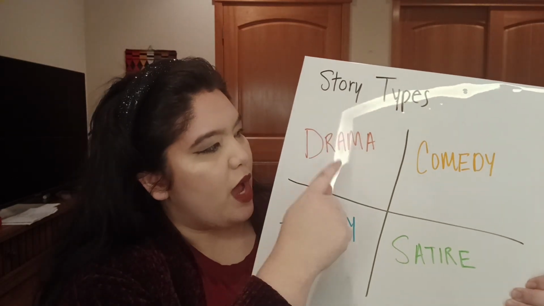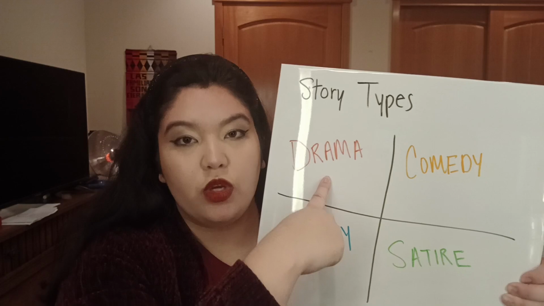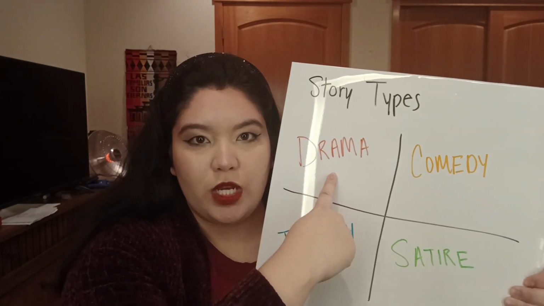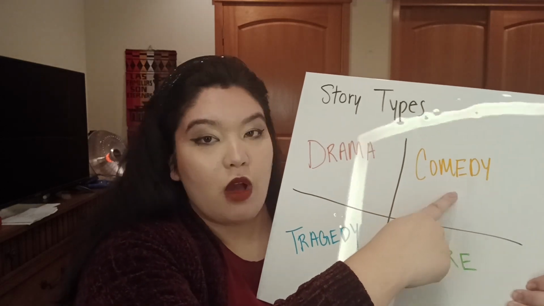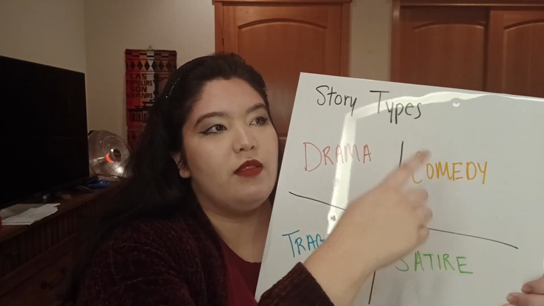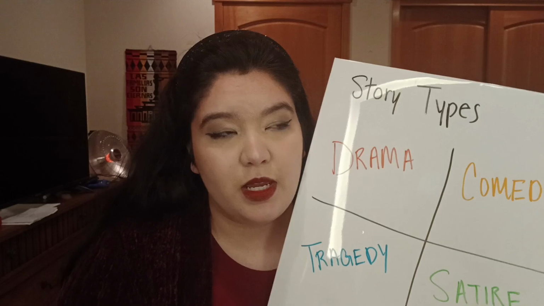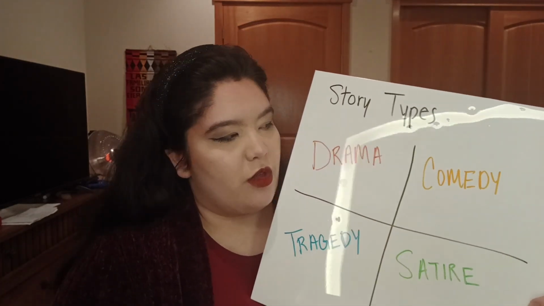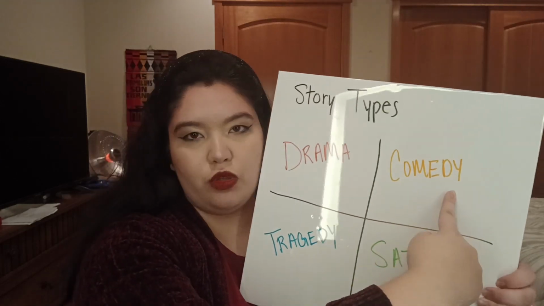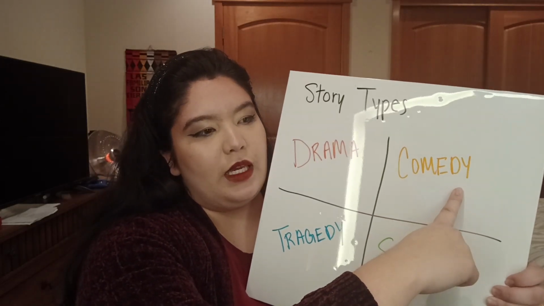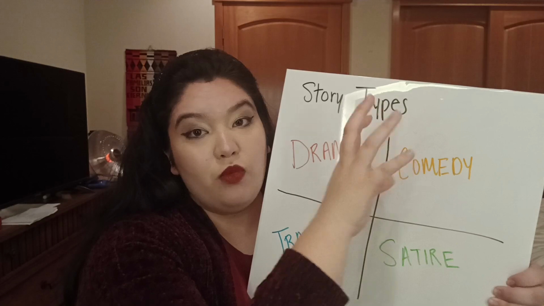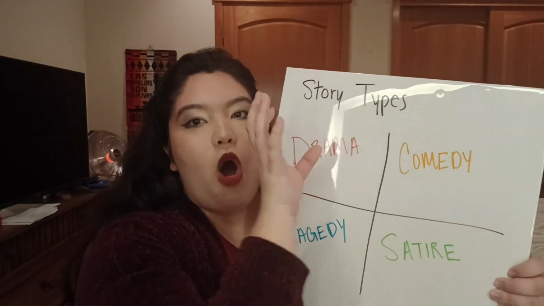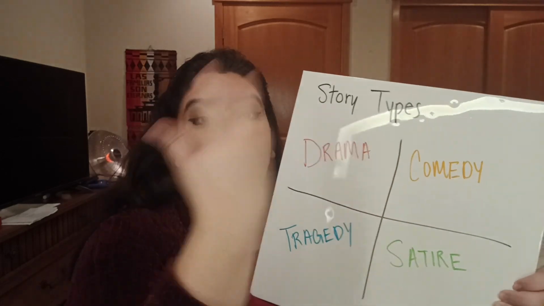So first off, you have drama. This is your typical good versus evil, push and pull, two opposing forces, good guy wins. Then you have a comedy. Obviously, don't think of the genre comedy, because system characters will lose in genre comedies all the time, but a comedic emotional signature will basically, the rule that it follows is every role wins. System character, primary norm breaker, hero, CVC, all of those guys win, and then we win.